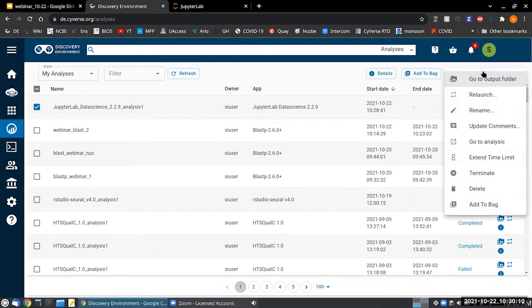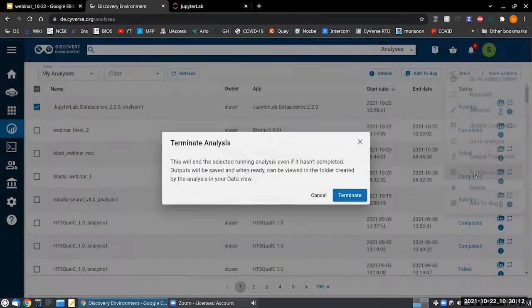And if you are done with the analysis, terminate. After termination, it is going to copy the content of the container inside your output folder. So you can find all the content in the output folder there.